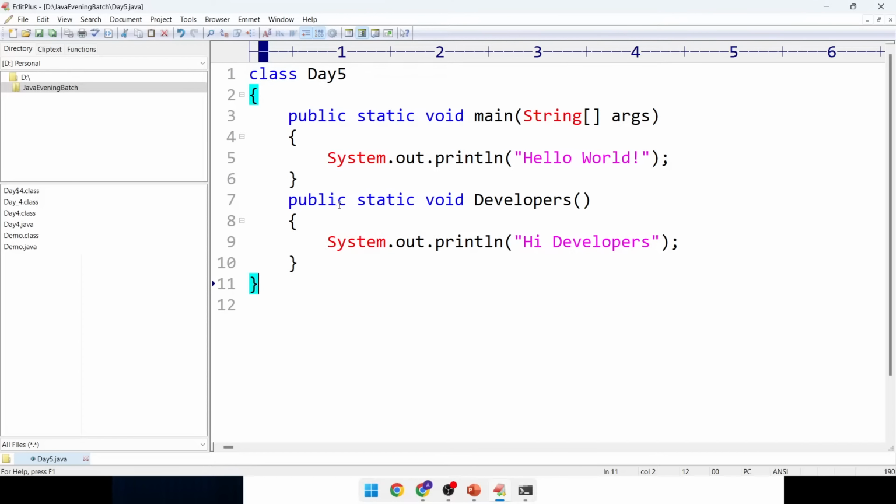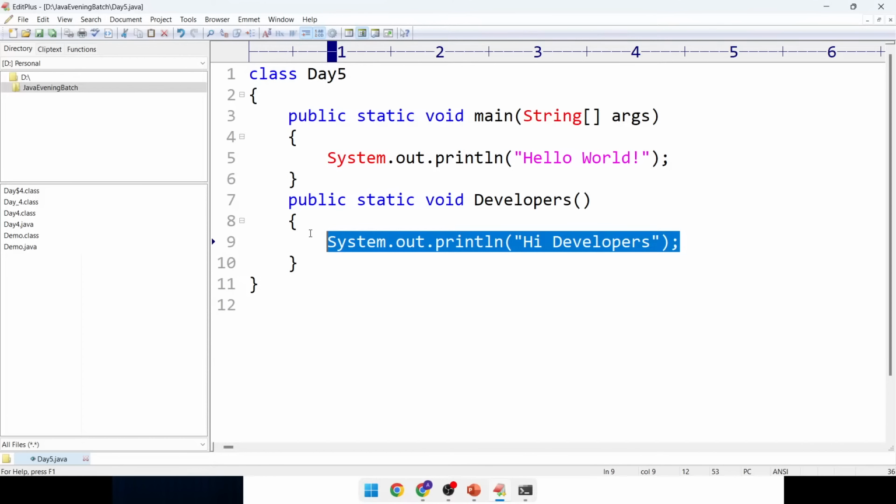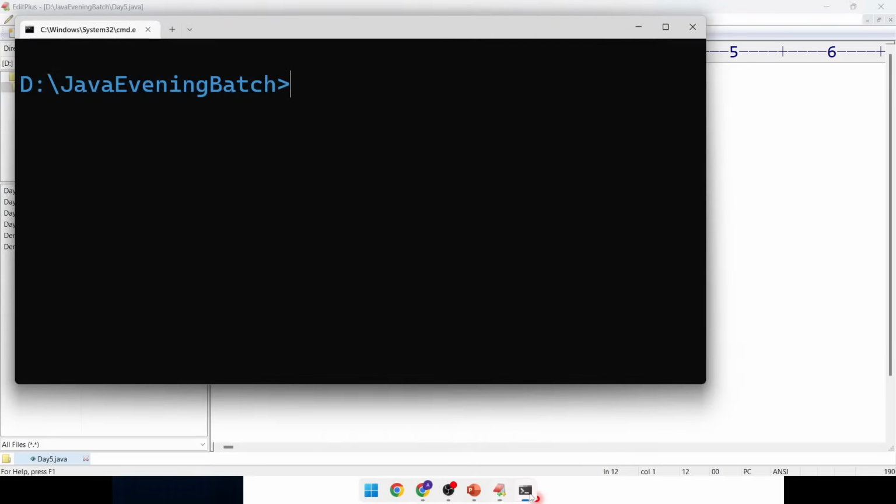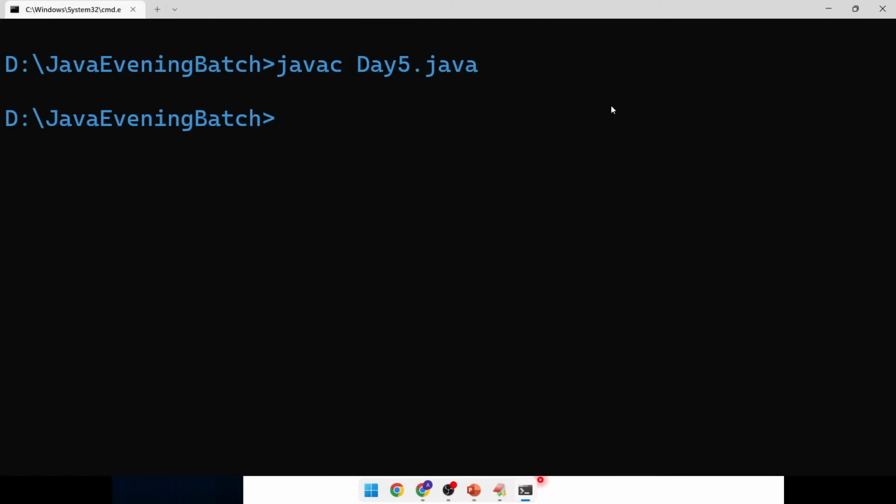See, I have written my method, public static void developers, and I have written one statement also, hi developers. I will go and compile it. See guys, my compilation is done. Am I getting an error?